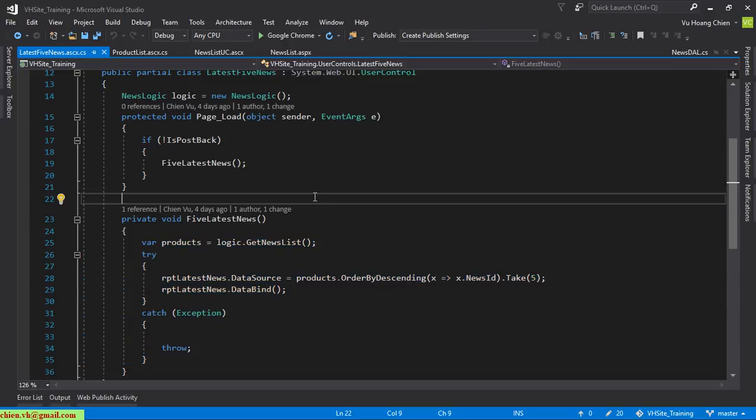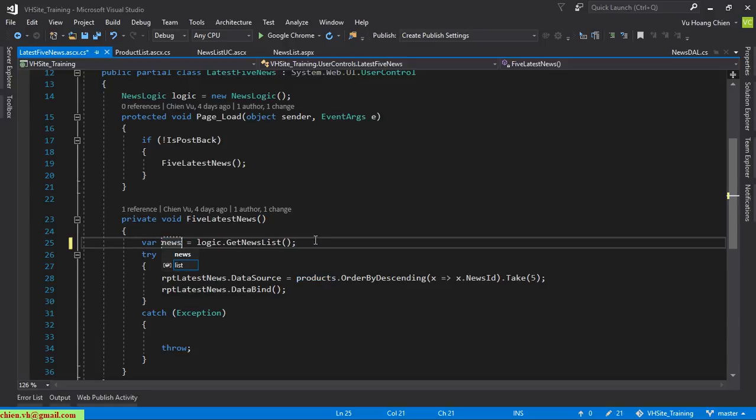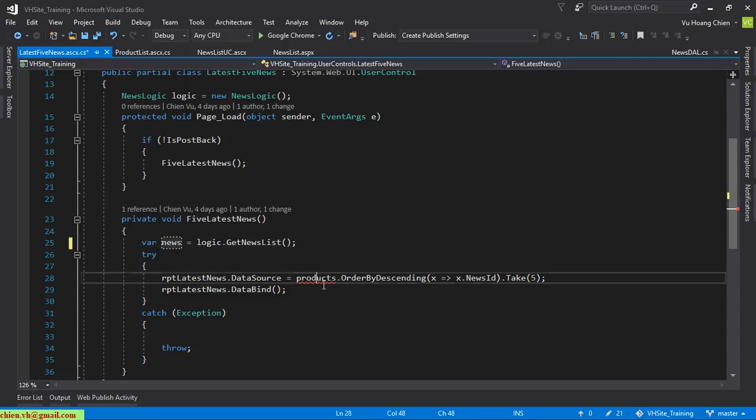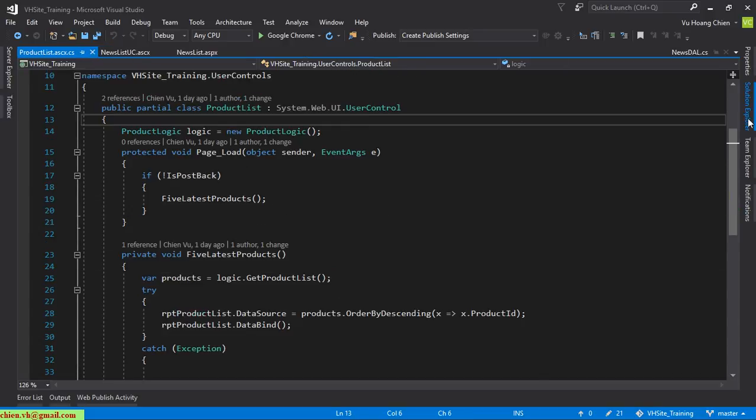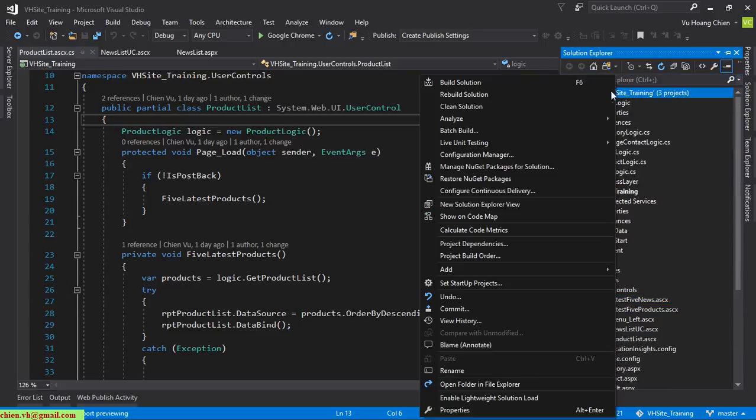For example, when you are working in a team, and you code this feature, but a long time later another person will do the code maintenance, when they take a look into this code, it will confuse them. So we should change it to the meaningful name. News. Okay, cool. View again.